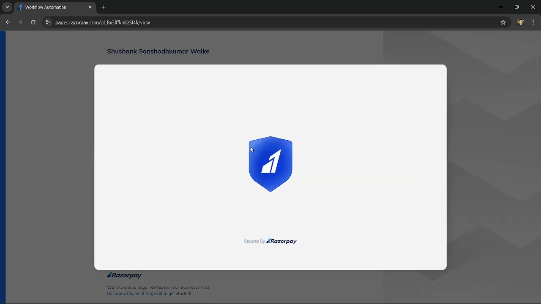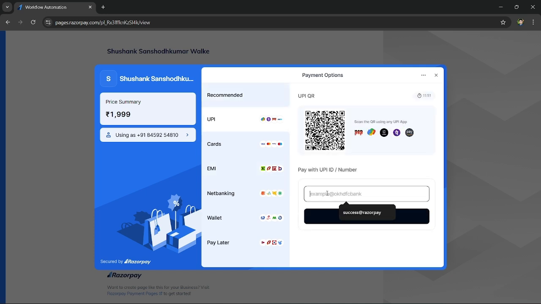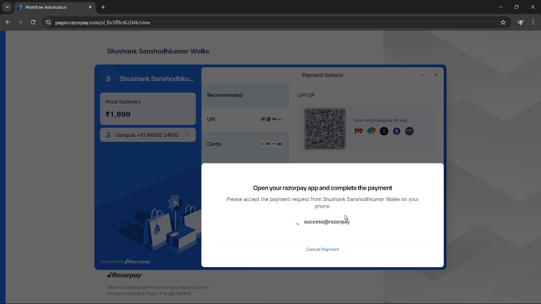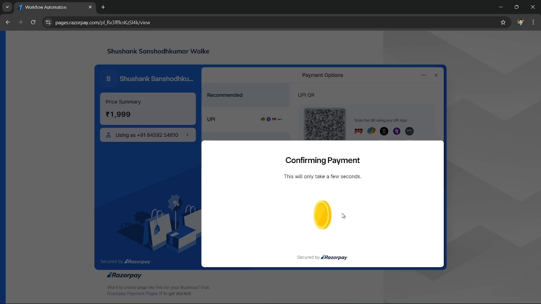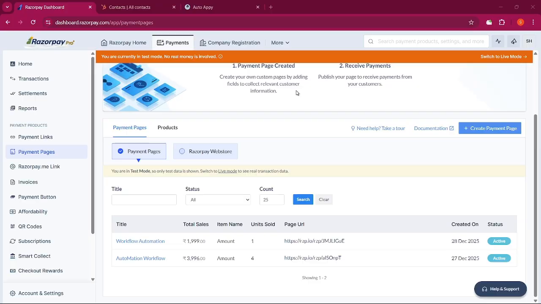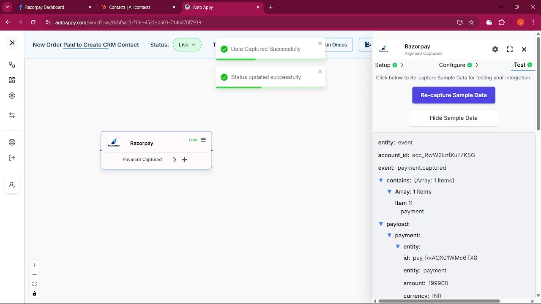So we are going to execute our payment with UPI. Here you can see our payment is successfully done. Now let's come to AutoAppy and check the status. Yes, it has successfully captured our whole data.